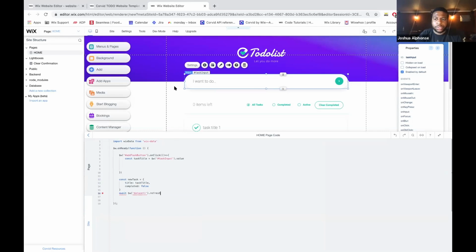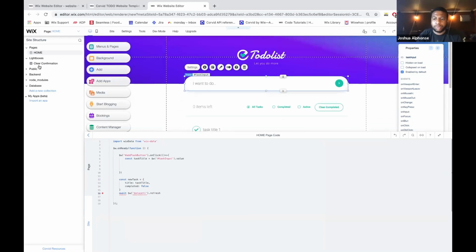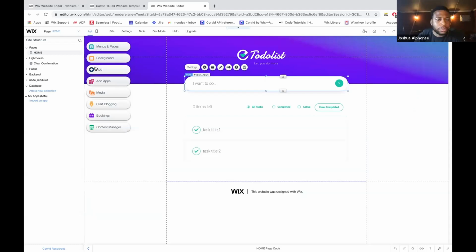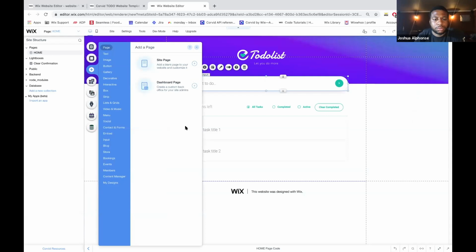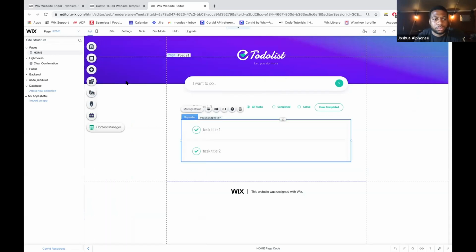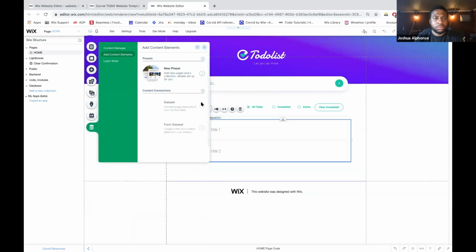So our data set here, I don't know, my data set's gone. It left the page. Let me just add this data set back in. One moment.